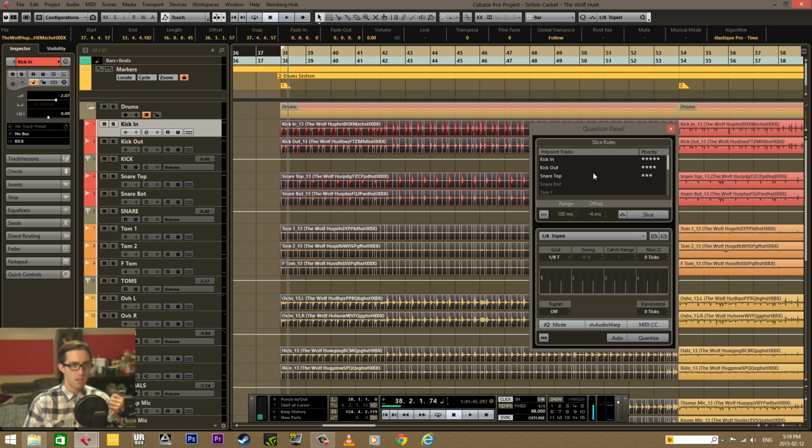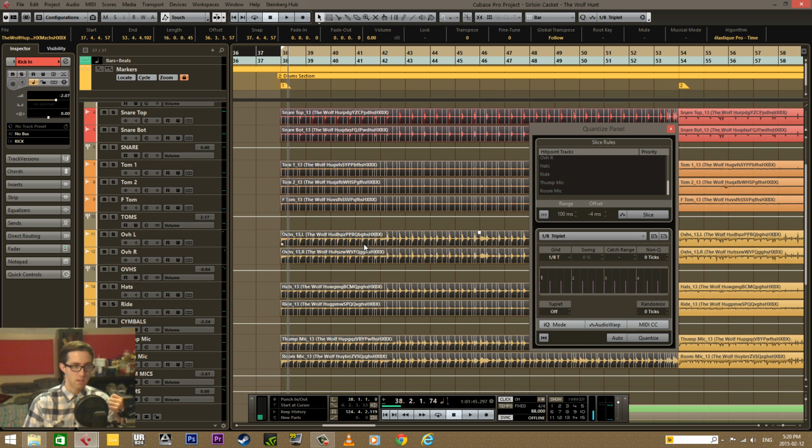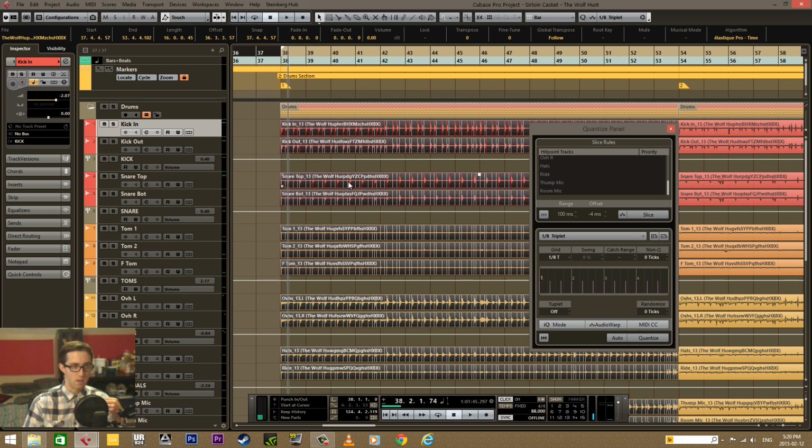Now, immediately you can see that there's this priorities thing that we were talking about. There's just a list of all the different tracks that we have selected in the group editing group part here. There's a few specifications as to what we're supposed to be doing to those slices. So I'll tackle some of this stuff first. So as I said before, we're going to be using the close mics as a reference point to where we're going to be making the slices.